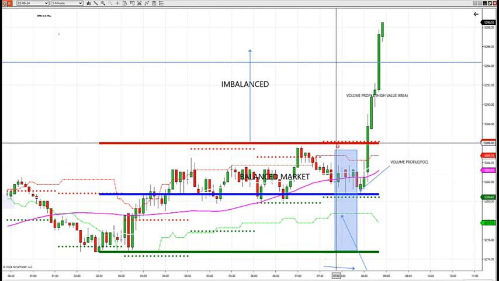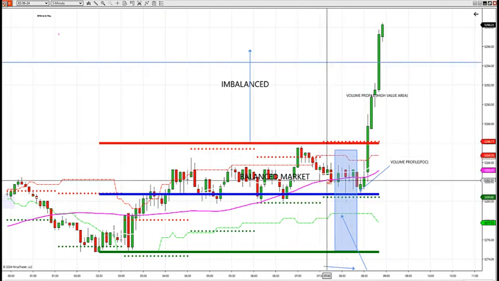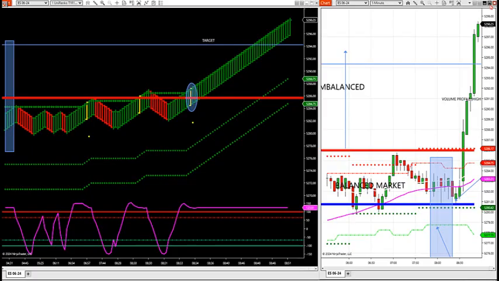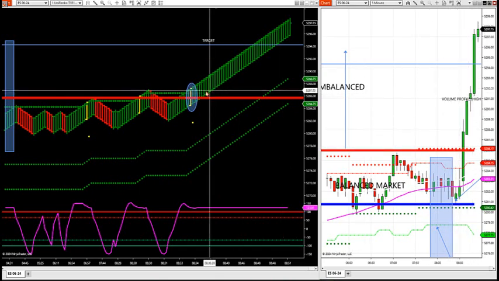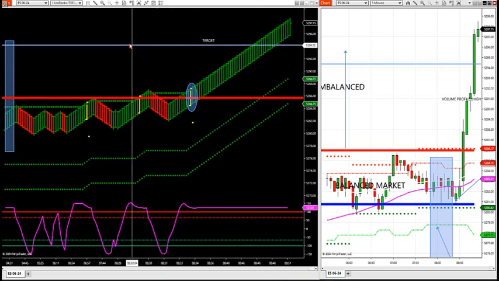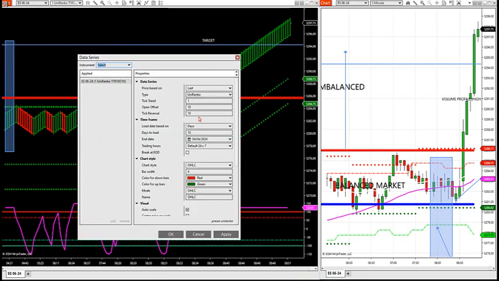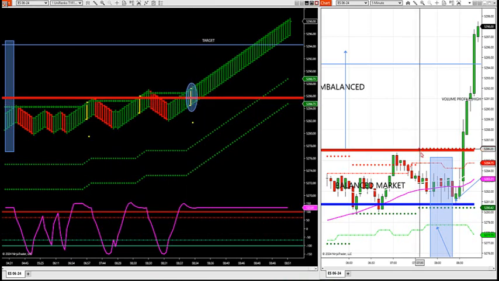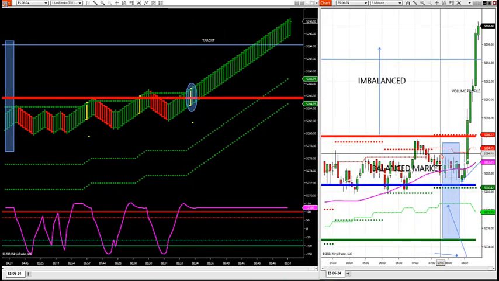I'm going to show you how I projected this target, why we're inside a market profile, going from balanced to imbalanced. Now I'm going to show you how we can use a larger Renko size to show this breakout trend was hard trending when it would have broke out a high value area, and show you how you can get into a smaller Renko size. So what I have in front of you, I have a 110.10 Renko. It's cut in half of the Renko size we show in the room. We show in the room a 120.20 uni Renko. I want to show you how you can use smaller Renko sizes when you get into an imbalanced market before it even breaks out.